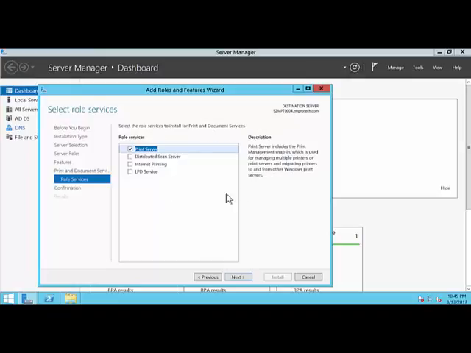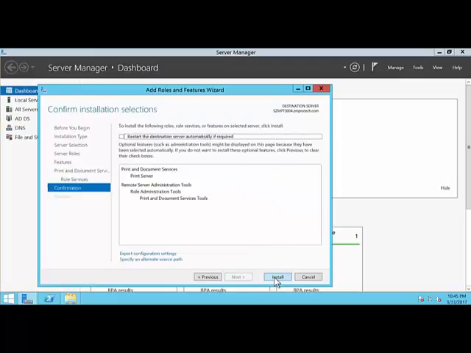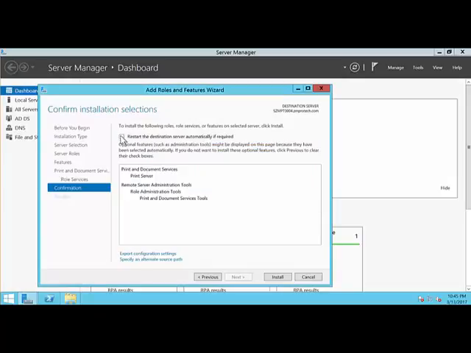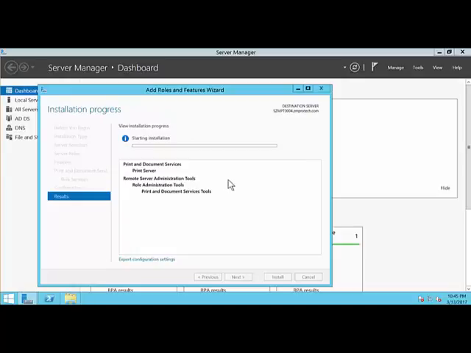At this screen, simply leave the default selection, print server, and then click next, and then make sure to have this checked. If it needs a restart, make sure to restart it here. We'll find out later. Click next or install, and it's going to install the required components.